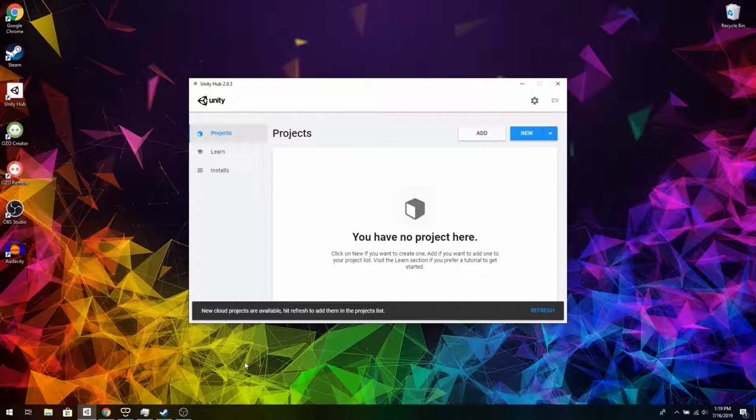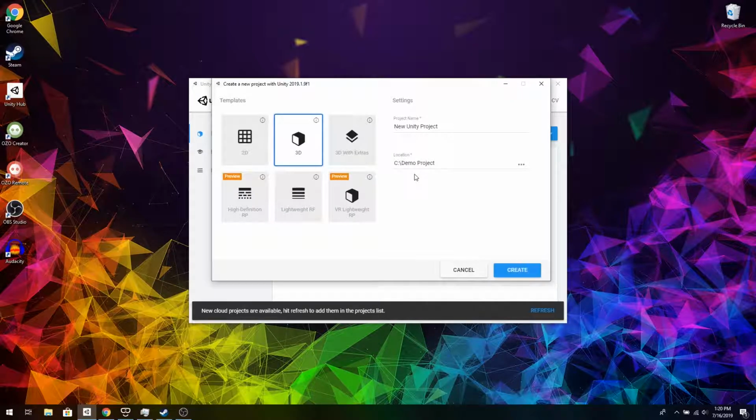Let's begin by opening Unity Hub and making a new project. You will be choosing 3D for this workshop today. You may notice the virtual reality lightweight render pipeline option. You can use this if you're wanting to include shader graphs in post-processing. However, there's no guarantee that it will work with the content of today's workshops. Start by naming your project and choosing a save location.